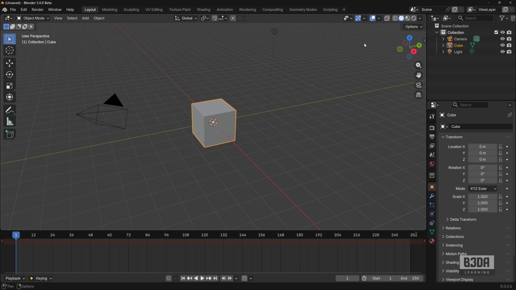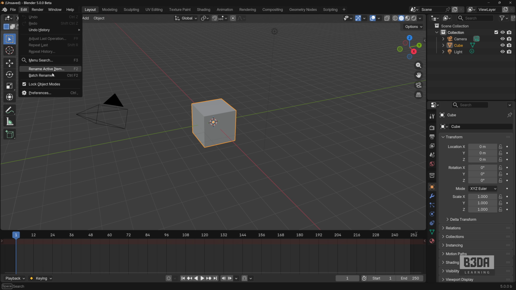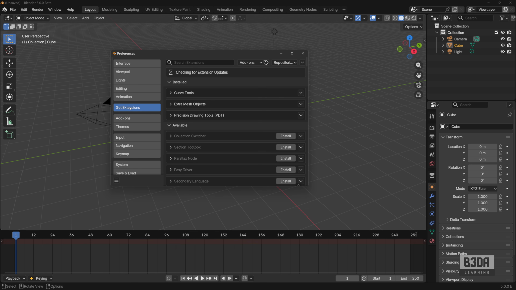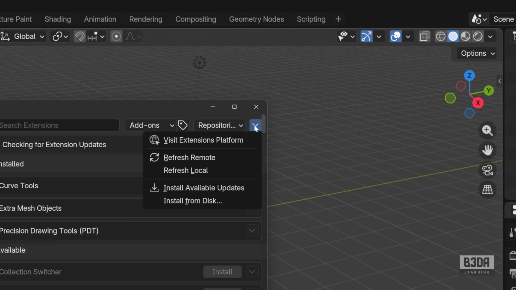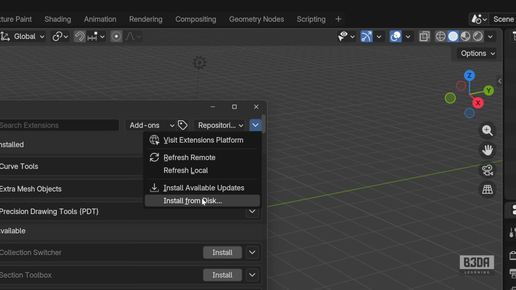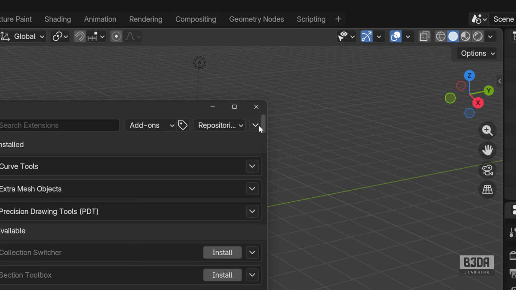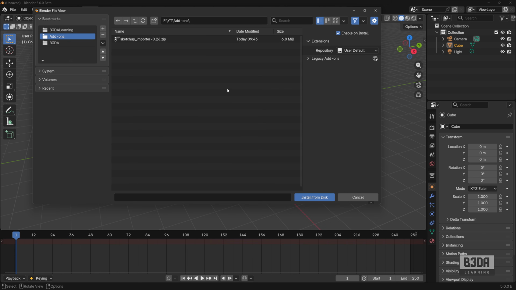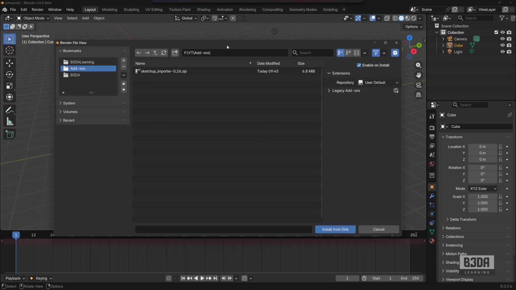Now, here in Blender, how can we install that add-on? Since it's a zip file, we won't be able to use the official extensions repository. You have to go into Edit, Preferences, and under Add-ons or Get Extensions, you have to click on this small arrow here and choose Install from Disk. Once you click on this option, you will be able to select that zip file.